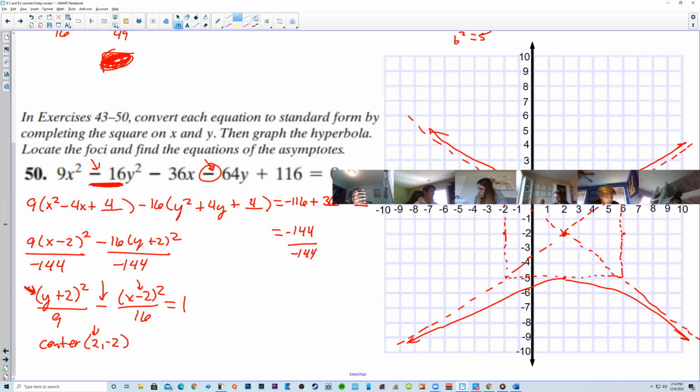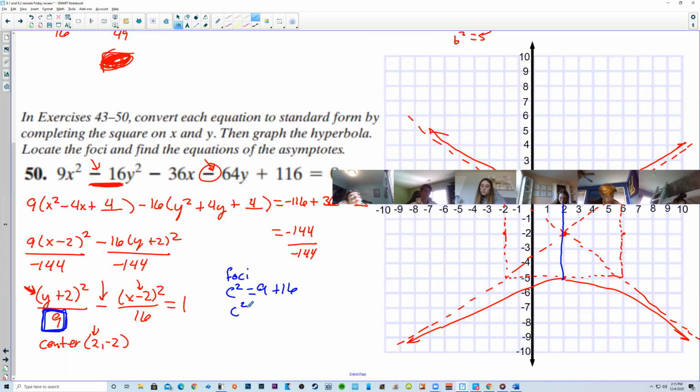And now we have a little bit more information that they want. They want the focal points. So let's go with foci. C squared is equal to a squared plus b squared. Now, a on a hyperbola is the first one. That's a squared right there. It doesn't have to be the bigger one because we're not talking about major and minor axes like we do with ellipses. Ellipses, a is the bigger one because it goes along with the major axis. Here, the a goes along with the transverse axis. That's what determines a, and that's going to go along with the positive term.